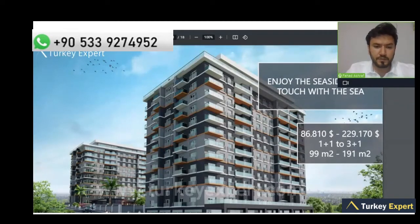The commute is also really good for this project, because just in front of the project there are shuttles going not only to other parts of this region to fulfill general needs, but also to one of the five-star hotels, which takes you from the gate of this project to the hotel. This project has an agreement with them, and you can use their beach without paying any cost. Or if you do have to pay, it's going to be really minimal. Normally, if it's let's suppose $20, you just have to pay $2 or $3, because you're coming from Sea Palm 212 to this project.